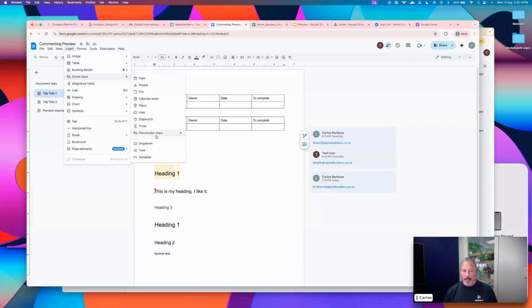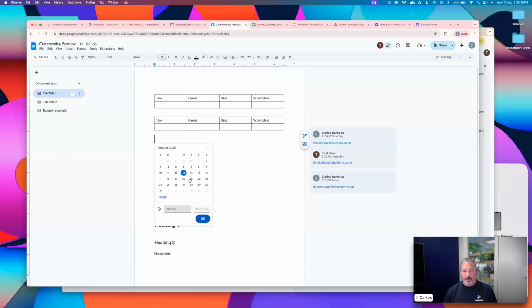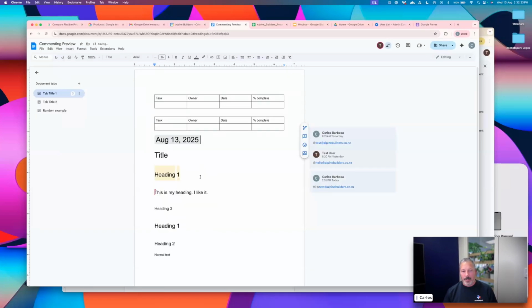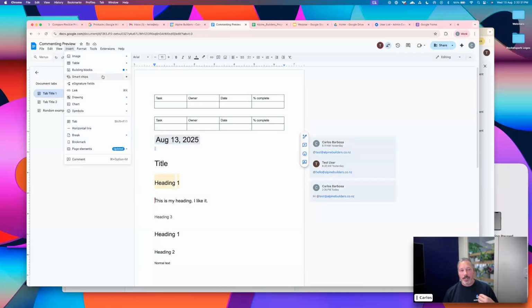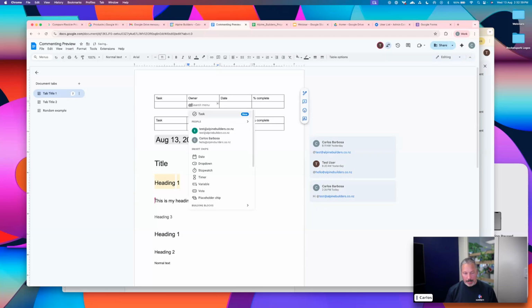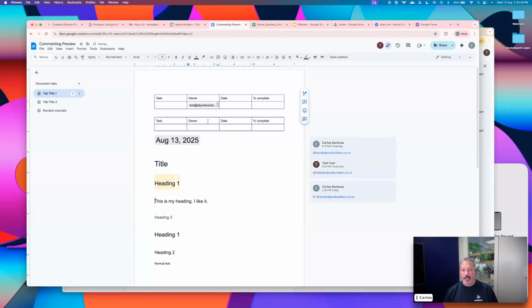Smart chips are really great too. It makes your document sort of pop and makes it far easier to use. So things like having a default date in there, so that you can then just change it. All you do is click on that to change the date, and you can change the time zone. There's a whole bunch in here, but again, sometimes you need to look for it or know that it's there. You can put a voting button, a place. When you put in an owner of something, so I could say at test, which is a person in my organization, it's now added a smart tool for them as a user instead of it just being their name. Quite intense how this can be used and done a lot more.